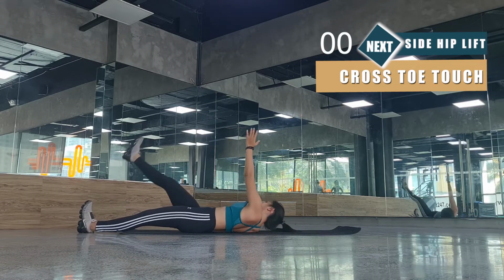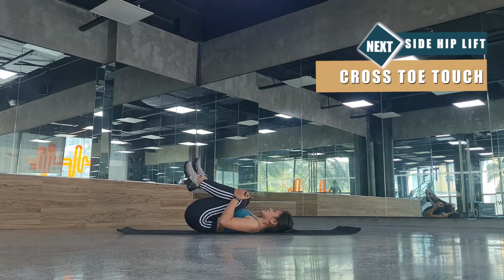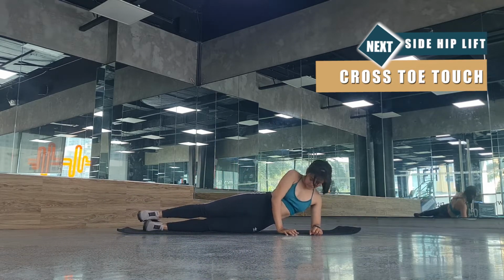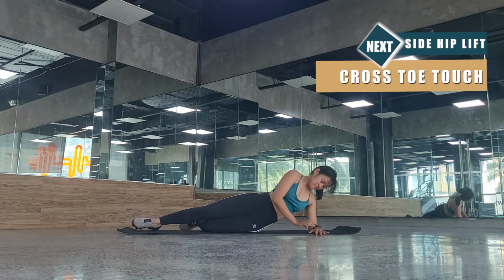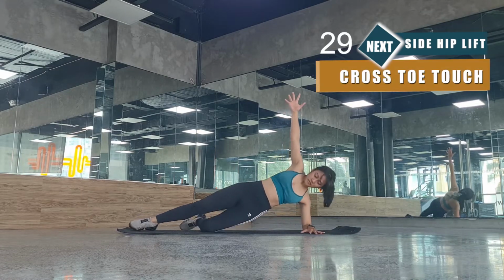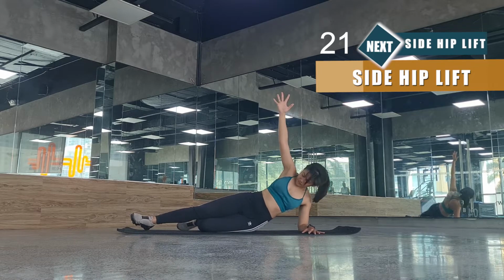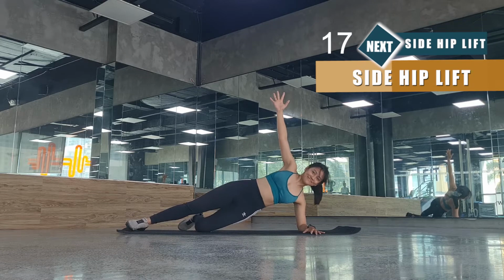Great, you're doing a great job indeed. We're almost through with this workout. Now, let's proceed to a side hip lift. If you're familiar now with the movement, you can start right ahead with arms up. But if your balance isn't stable, you can still hold to the mat and just help your hips push towards the ceiling. While doing this, feel that your glutes are still squeezing in, and your lower abs are active and engaged.